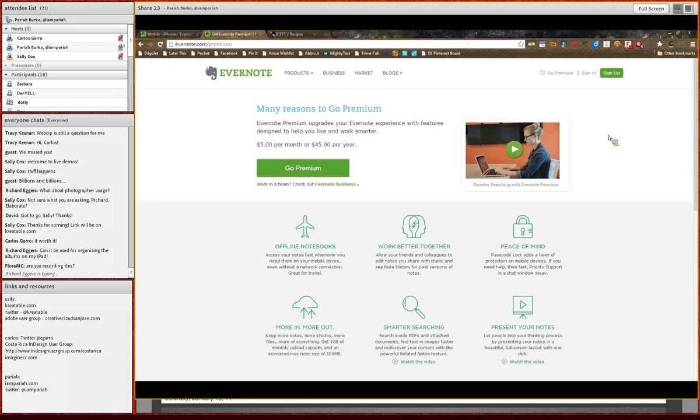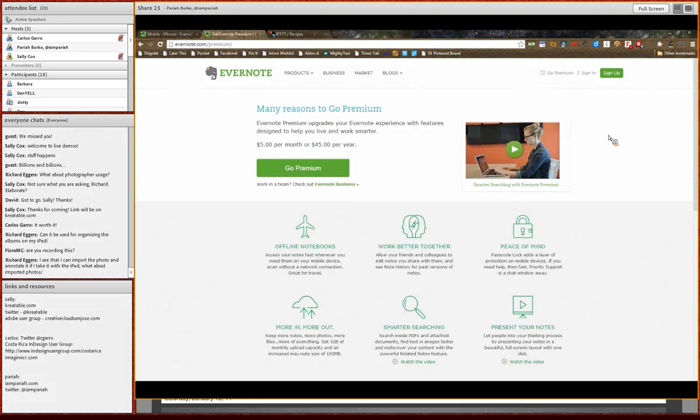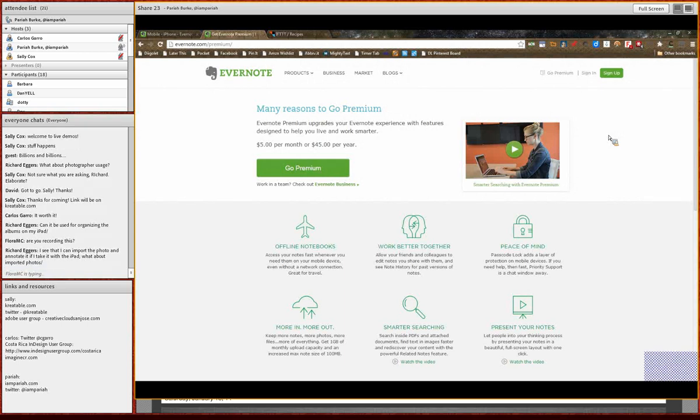Richard Eggers asks, can Evernote be used for organizing albums on your iPad? You can import photos and annotate. Yes, you could. It is an alternative way of doing that. That's an excellent question. In fact, when I'm at meetings, I do that quite a bit. I'll take my handwritten notes, but for data-heavy slides, I'll just take a photograph with my iPad of the screen, and then stick that in my Evernote, so that I have a notebook that just goes straight down. I'd show it to you, but I'm under non-disclosure agreements for everybody, so I can't show you any of my meeting notes. But yeah, you could organize your photos.